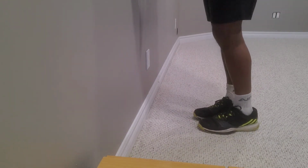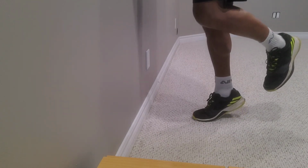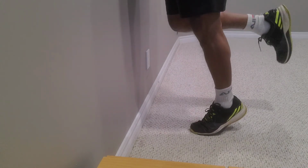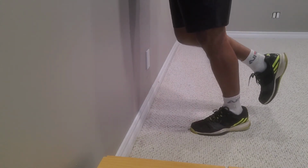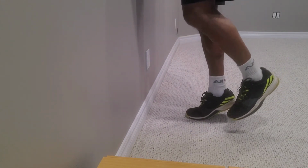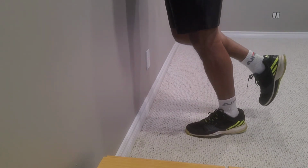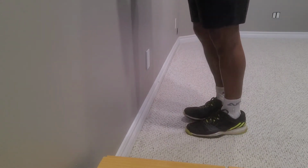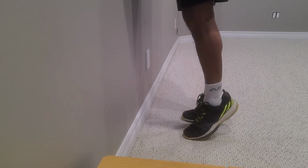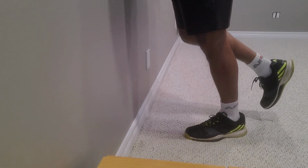So watch carefully. So this time we're going to lift this leg. We're going to go up and we are going to only come down with the affected leg. So once again, going up with the good leg and point it down, lift the good leg and come down only with the affected. So that's the next progression. One more time. Go up with the good, point the affected, lift the good one, come down with the affected.